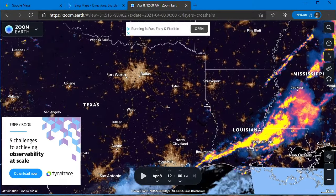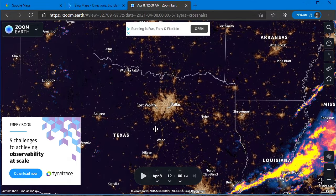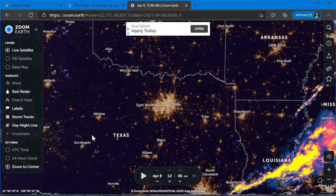Also note that when I move it around — you may not see this on the video, especially if you're watching on the phone — but way down here are the current coordinates of where the crosshair is, in degrees, minutes, seconds. Note that the decimal degrees are up here in the URL when it says view equals. When I turn the crosshairs off, notice how the numbers change based on wherever my mouse is — that is the coordinate. I like it with the crosshairs on so I get more precise. You've also got fires and heat, wind, storm tracks, all this other stuff. I know I'm gushing about this website — this is primarily about satellite imagery, but you get so much more with zoom.earth.